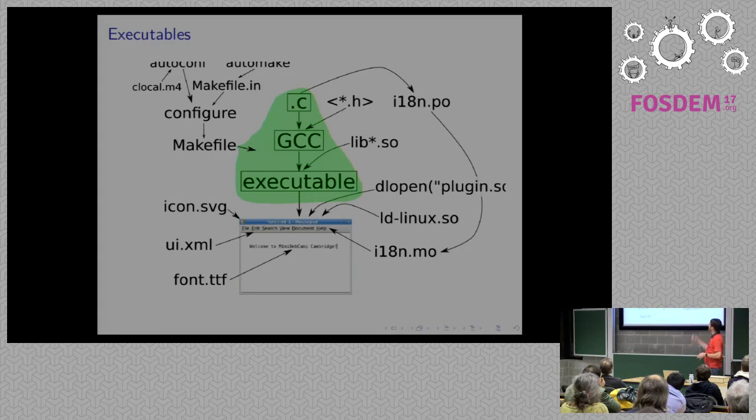But that pulls in header files, libraries, your C file, if you have translations, needs to be pre-processed to provide this .po file for gettext. Then you have to edit it by hand. And then finally, you'll get the binary, which is read at runtime. You have icons, images, your user interface, it's maybe written in Glade. Everything here is needed to make sure that your program runs and actually is useful. So next time you look at your own program or your own package, think about all these things.